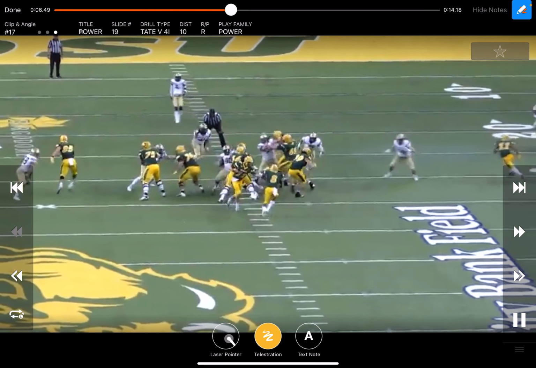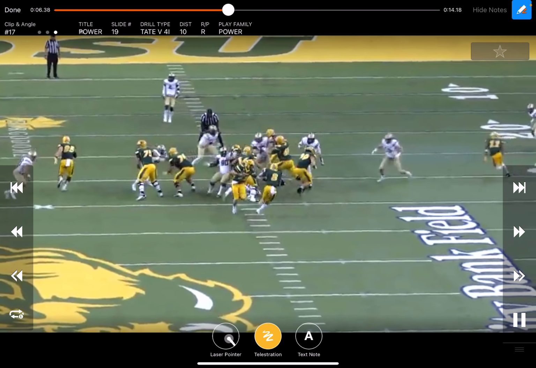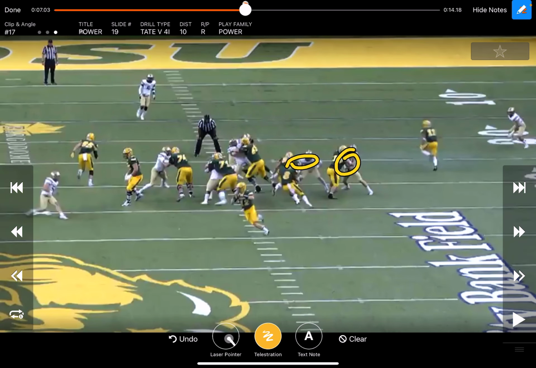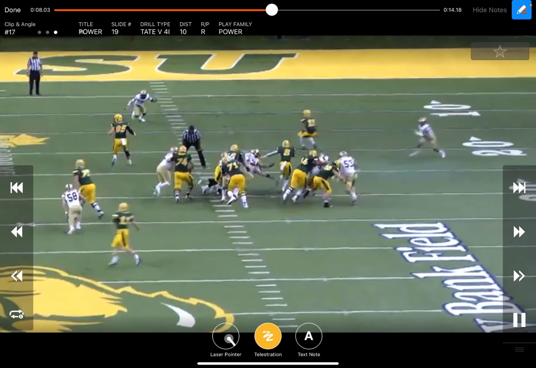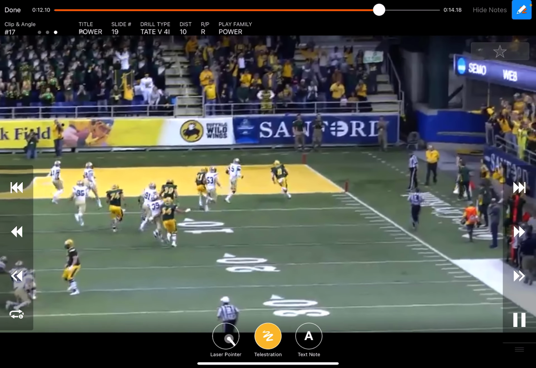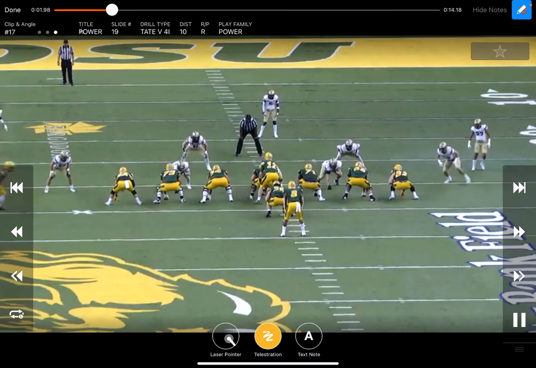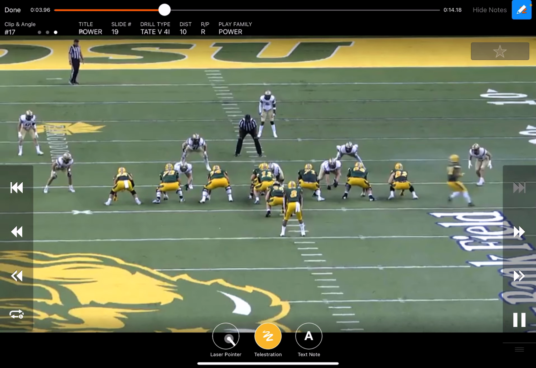Down and around scheme, you'll see the play side blocking down. All these guys on the play side blocking down. We're kicking out here and here, on the play side, to try to divide the defense and create space here, and they do a good job of it. But they run that play, probably 50% of their run plays are power, and everything else is built off of that. That is power run play right there.